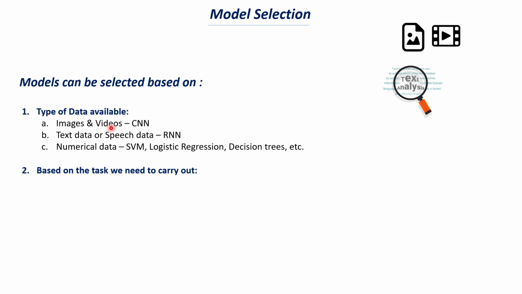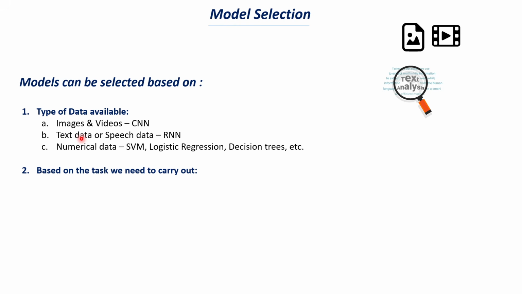Generally, when it is numerical data, we go with machine learning models like logistic regression, support vector machines, decision trees, and so on. It is not that we can apply only machine learning models with numerical data. We can also use neural networks for numerical data. But generally, we will go with machine learning models when the data is simple, like numerical data. Whereas if you consider image data and text data, the data is kind of complex, and a huge amount of data has to be processed and learned from.